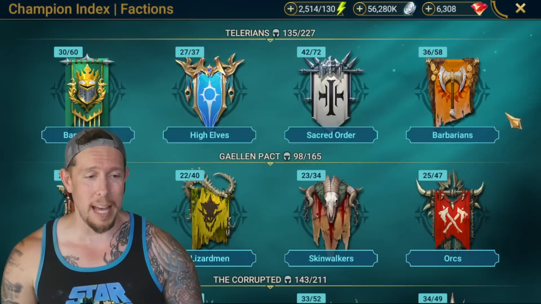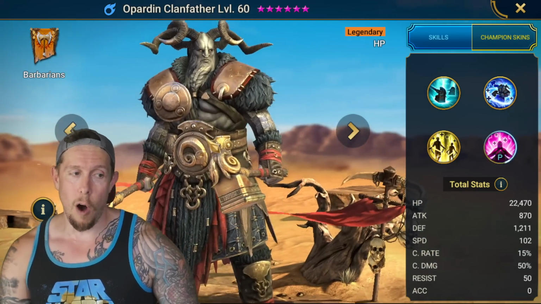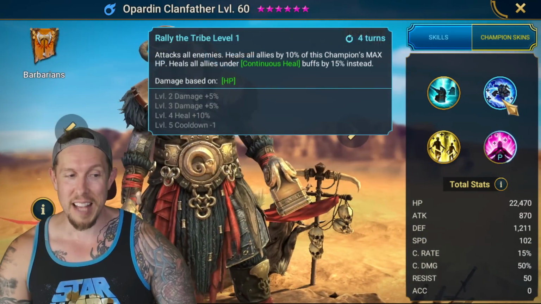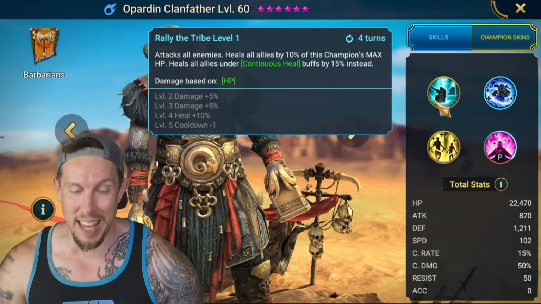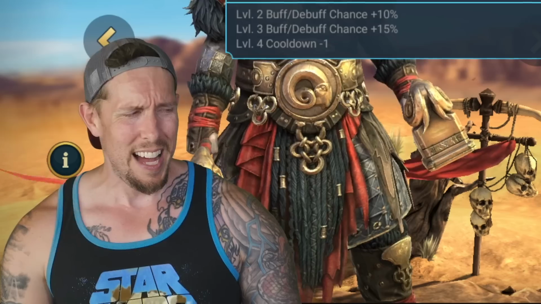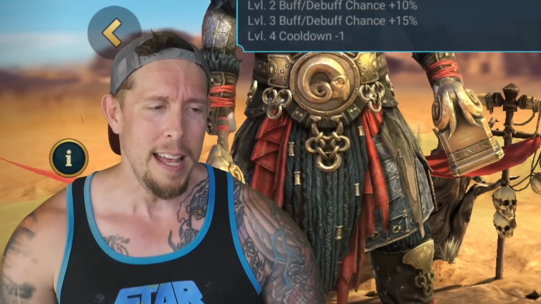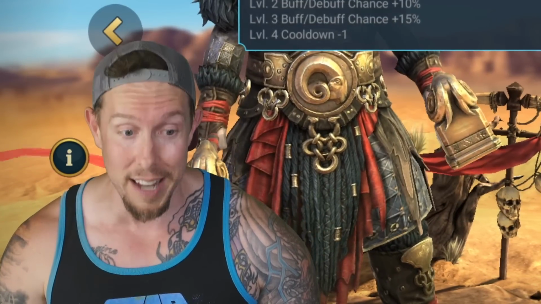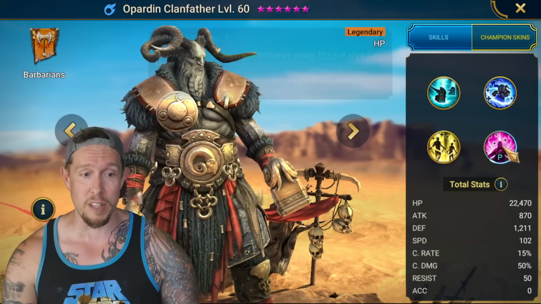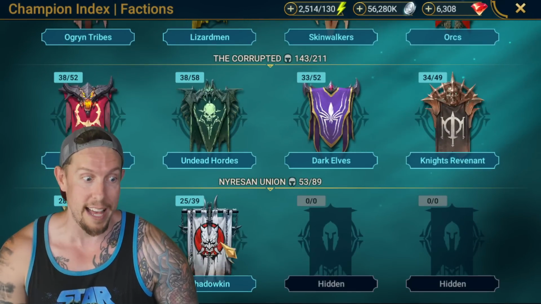Speaking of best healers in the game, guys, here's a champion that's super underrated just as a sheer healer. Operdin Clanfather. This guy really does a lot of healing if you're looking for a healer that a lot of people might have, because I believe he was a fragment summon at some point, but he can deal a lot of healing, guys. So if you're just looking for someone to keep your team alive, if you notice they're always low on HP, go ahead and try it, right?